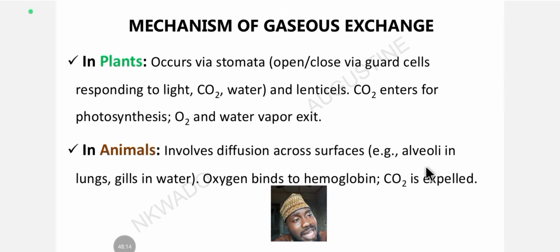For example, alveoli in lungs help the diffusion of gases. Like I said before, diffusion is from a region of higher concentration to a region of lower concentration until a balance is struck. Diffusion is going to continue occurring until there's a concentration balance. If the concentration of the tissue is 50%, the concentration of the blood should be 50% too. That's the concentration gradient, a balance between the two sides.